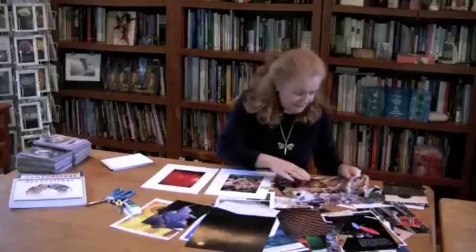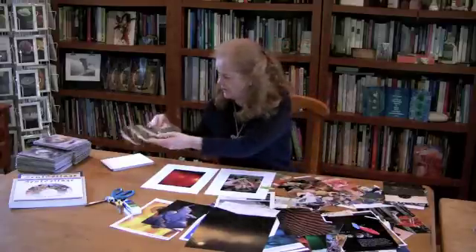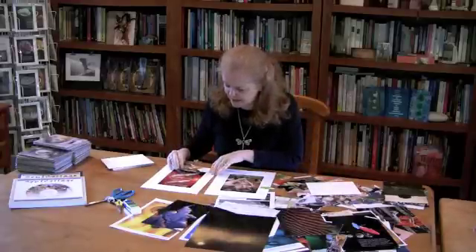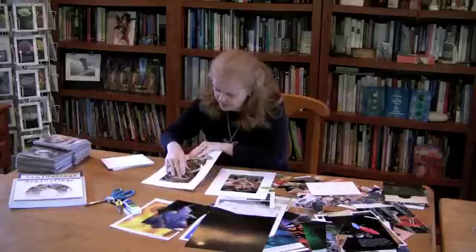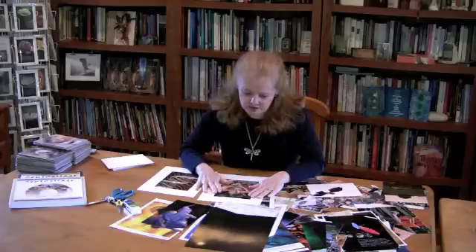Some days I will sit and just cut out images. This is quite a complex image of strands, but I really liked it and knew that one day I'd like to use it in a card. So I just cut it out and one day when the cards perhaps weren't coming together, I have it ready to just start playing with and putting down on different backgrounds. It's like what I used to do as a child — I remember having tons of scrapbooks, pasting images in and putting words with them and poetry. Soul Collage is in a way an adult form of that. One thing is with Soul Collage we don't use words, because we want the images to speak to us — and on some days the images might have different things to say depending on your mood.